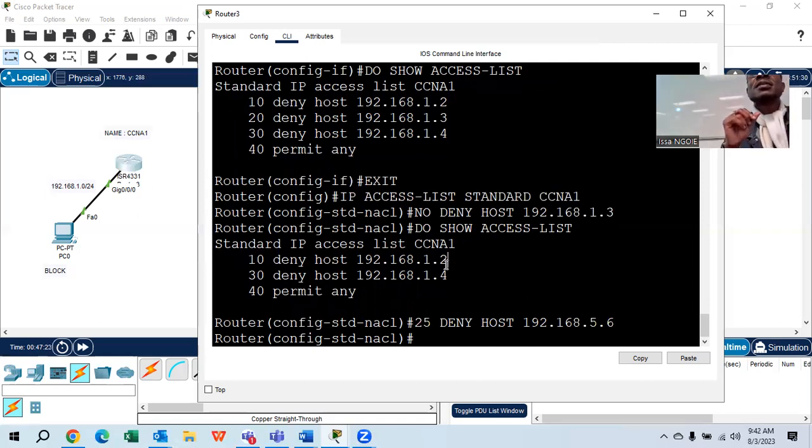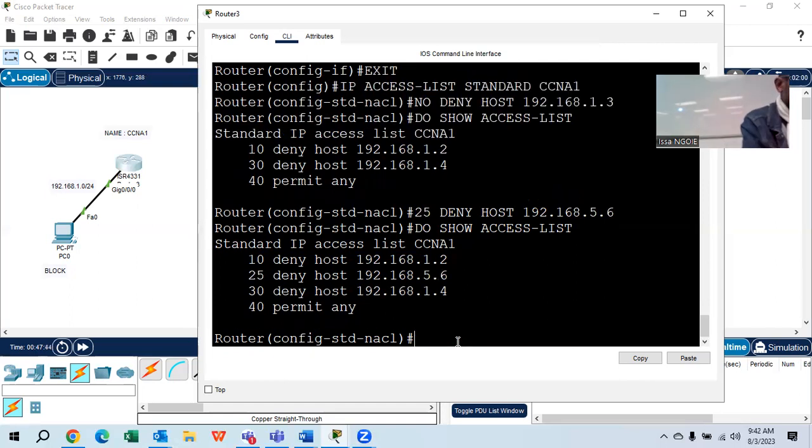Why? Because the way the access list works, it checks in order. The lower number will be checked first. So you want it to check this host first, then this one, and so on. Okay, let's verify again. Do show. What did you see?